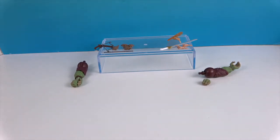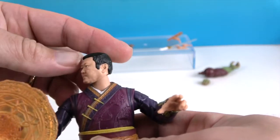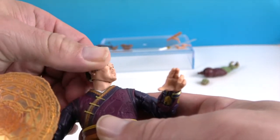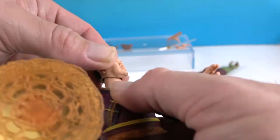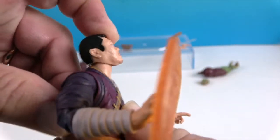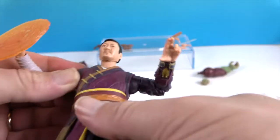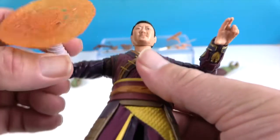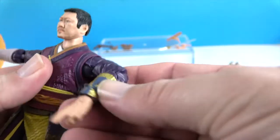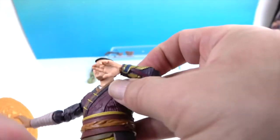All right, so let's take a look at his articulation. I thought it was pretty much going to be the same as Mordo, but there actually are some differences. He has the same neck articulation. Actually, I don't think Mordo has that. His neck twists as well. He has a point at the neck and a point at the head, so he can look down much more as well as up, which is really cool. He does have great articulation at the shoulder. That is the same. He has the bicep swivel and double elbow rather than the single bendable or twistable elbow that Mordo has, so he has greater range of motion at the elbow.